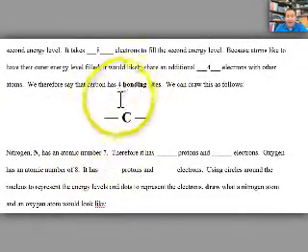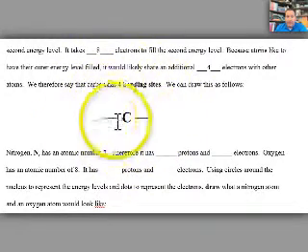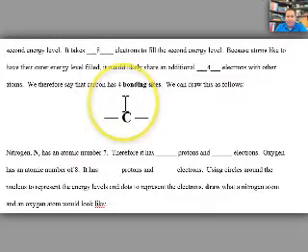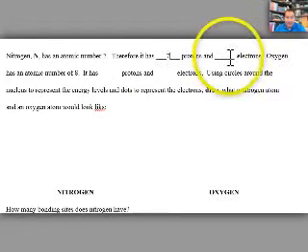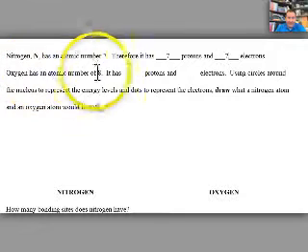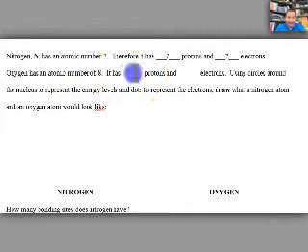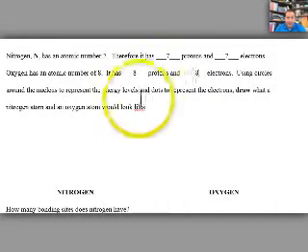So we can represent the bonding sites for carbon right here in this particular picture. So this is carbon. These are the particular bonding sites that are going to be located there. So when we take a look at nitrogen, nitrogen has an atomic number of 7. So we know that the atomic number tells us the number of protons and electrons. So nitrogen is going to have 7 protons and 7 electrons. We take a look at oxygen. Oxygen has an atomic number of 8. Therefore, we know that it has 8 protons and 8 electrons.